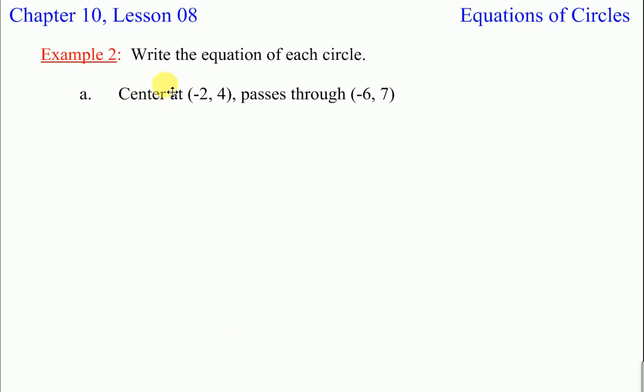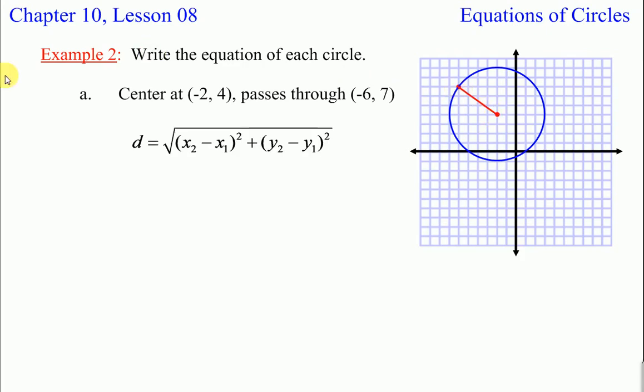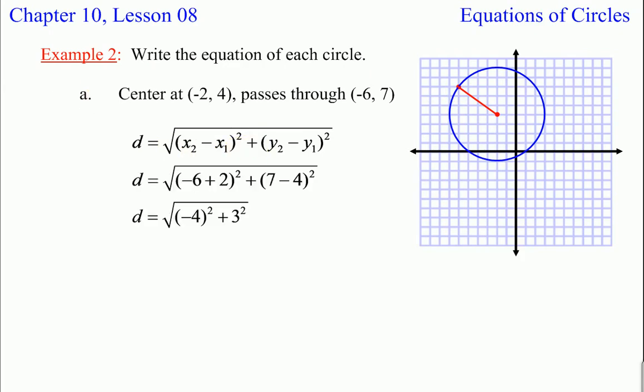Alright, so we want to write an equation for this circle, center here, and passes through 6 and negative 7. Alright, so if I graph that, there's my center, and it passes through this point. Okay, that's my circle, and the radius goes from this to that point. Now I can use the distance formula to figure out that radius. Okay, distance formula. We're going to distance formula that one, and here we go. Gives us 25. Square root of 25 is 5, so it has a radius of 5. Now I could have figured that out because this is a 3, 4, 5 triangle.